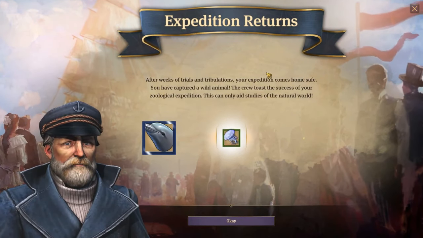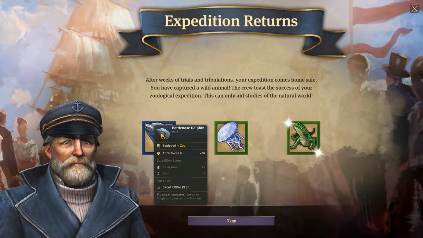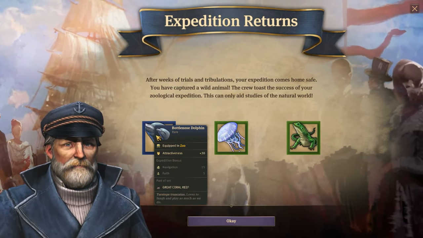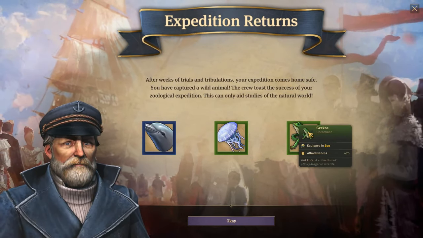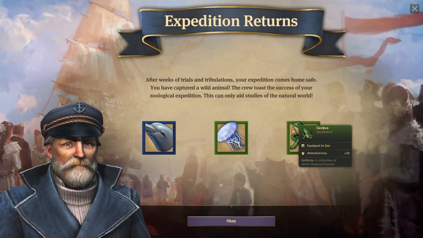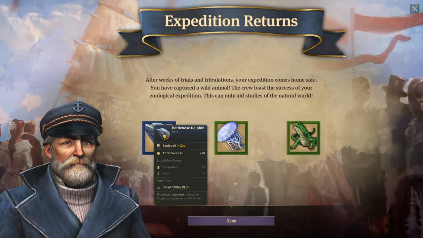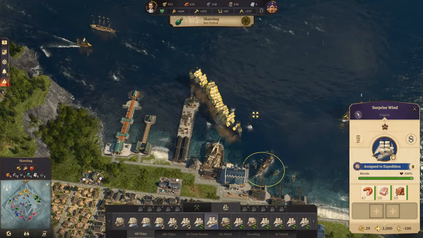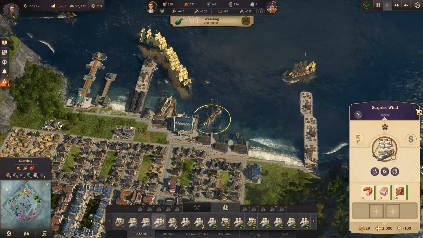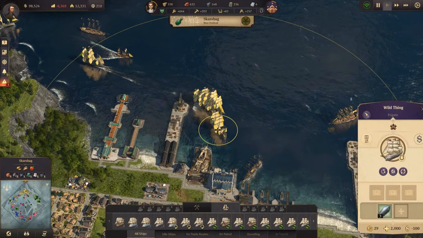So our expedition has returned from its zoological expedition here, so we got a bottlenose dolphin, a jellyfish, and a gecko. Okay, part of said great coral reef. Alright, so that's the Surprise Wind, it's back.